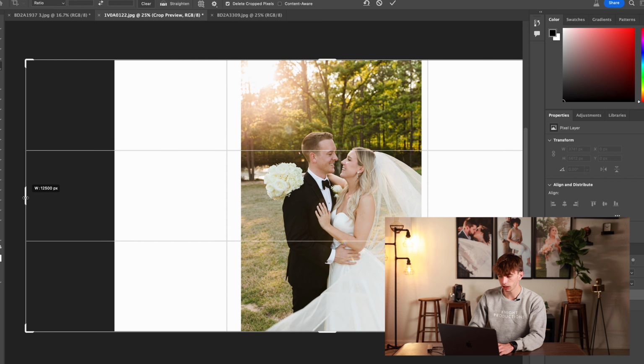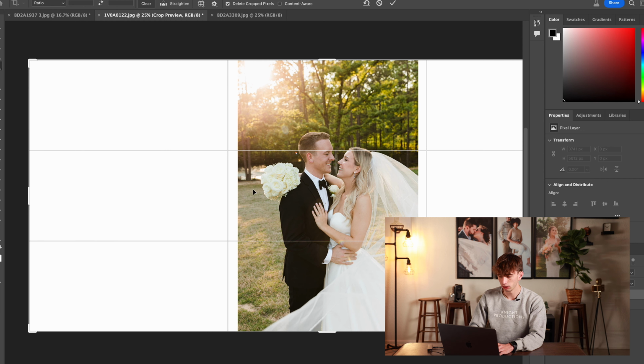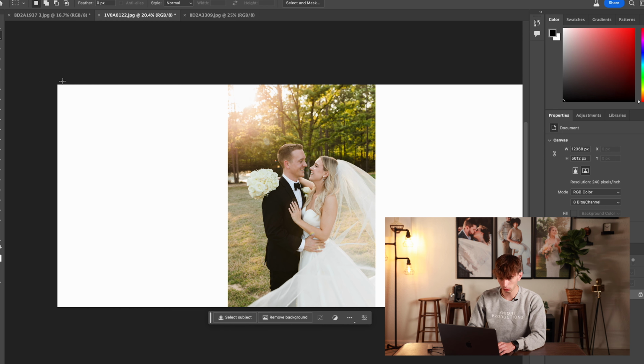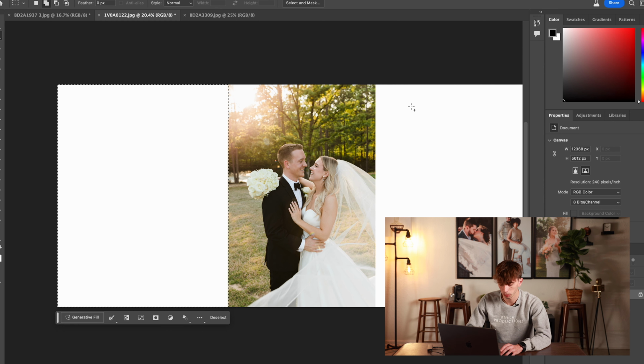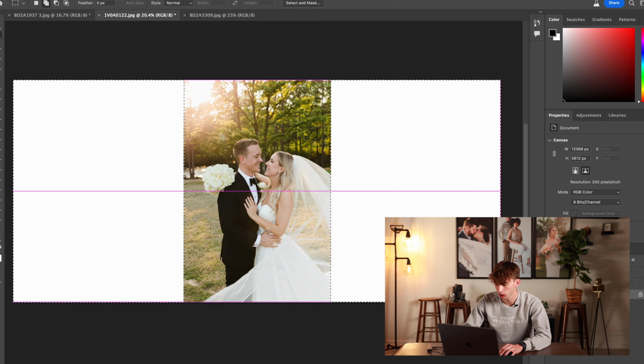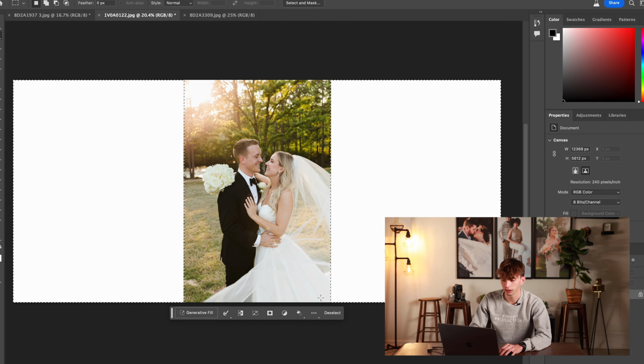Let's keep going with it. Let's have them kind of central like this. Now this is a lot, and this will be impressive, I think, if it can even do this. So we're going to take the rectangular marquee tool like we talked about using earlier, and then we're going to hold shift down and draw a second one over here. Do everything except for the photo on the inside.